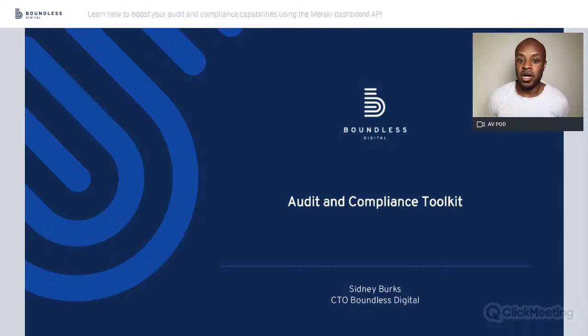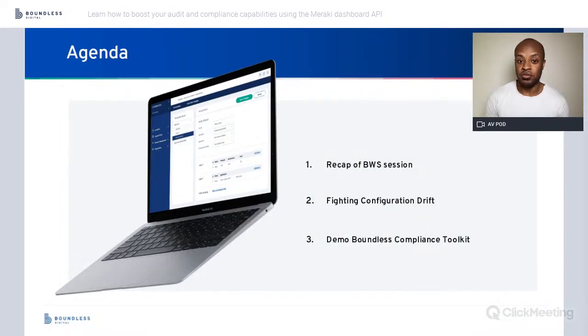Now, this is for you if you might be part of an IT team where you might often find yourself performing manual, repetitive, and time-consuming tasks. And maybe you would like to automate some of these tasks so that you can become more efficient and cut out errors and reduce downtime. But you might not have the resources or time to have your team dive into API programming, and you're just looking for a solution so that you can get the job done faster without too much effort. So if this sounds like you, then you're in the right place right now.